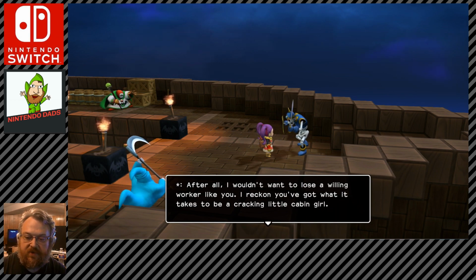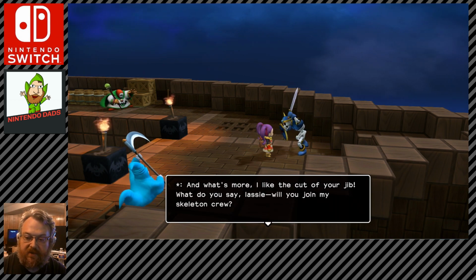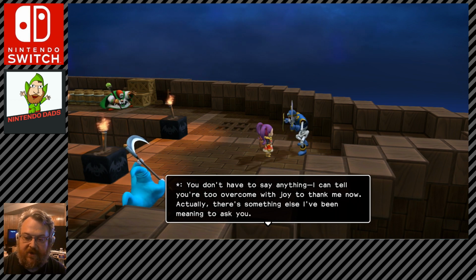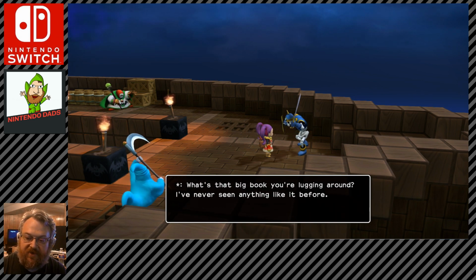After all, I wouldn't want to lose a willing worker like you. I reckon you've got what it takes to be a crackin' good cabin girl. What's more, I like the cut of your jib. What do you say, lassie? Will you join my skeleton crew? You don't have to say anything, I can tell. You're too overcome with joy to thank me now. Actually, there's something else I've been meaning to ask you. What's that big book you're lugging around? I've never seen anything like it before.